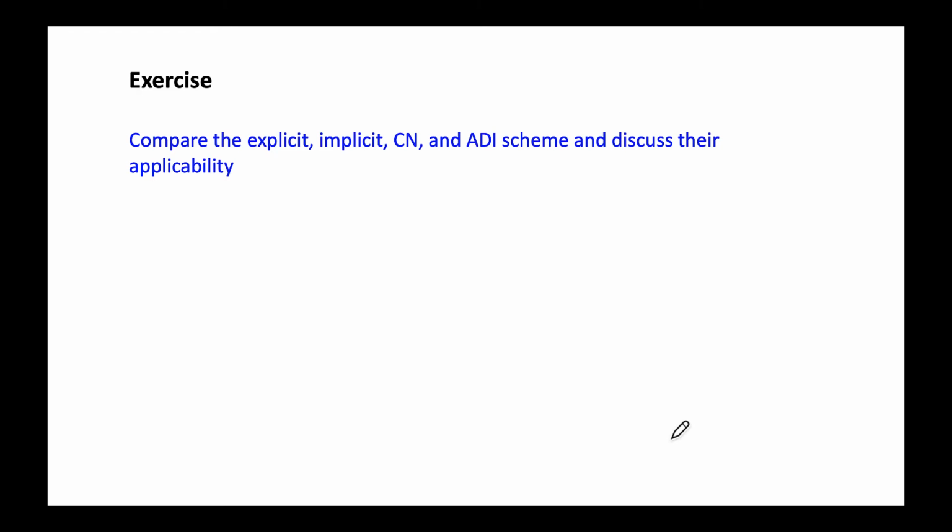So we have now completed our discussion on explicit, implicit, Crank-Nicolson and ADI, all the schemes. We know how to apply all these schemes for unsteady diffusion problem. We have also seen the stability characteristics of all these schemes. You can now think about in which case which scheme should be applicable more. So you can write down the relative advantages and disadvantages of all these schemes and think about their applicability.